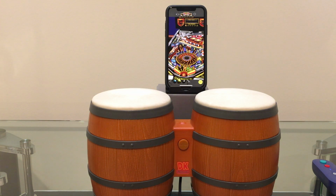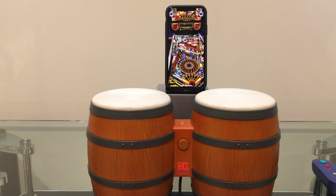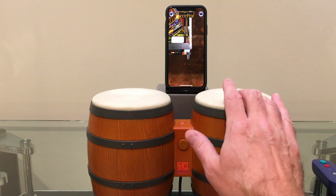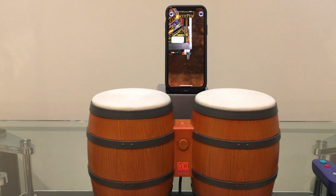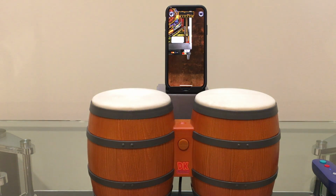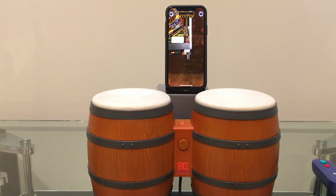Okay, this game is called Black Knight 2000, so I'll start it up. And as you can see, the flipper works. Here's the problem though. These games are either touch controls or controllers, not both at the same time. So most pinball games have a manual plunger to get the ball in the playfield. I can't drag it down because we're in controller mode.